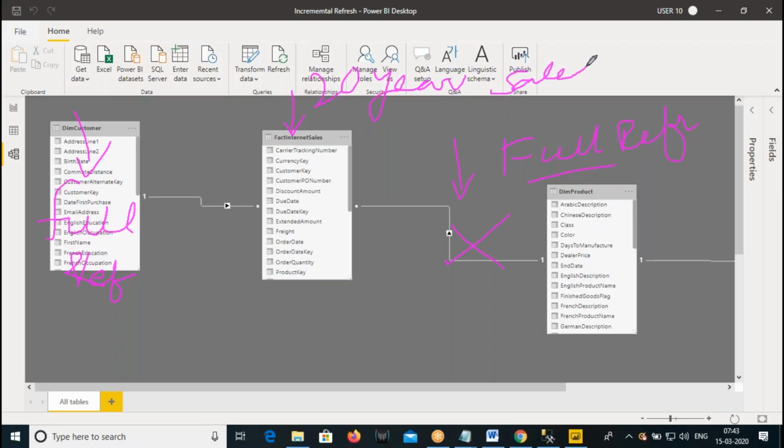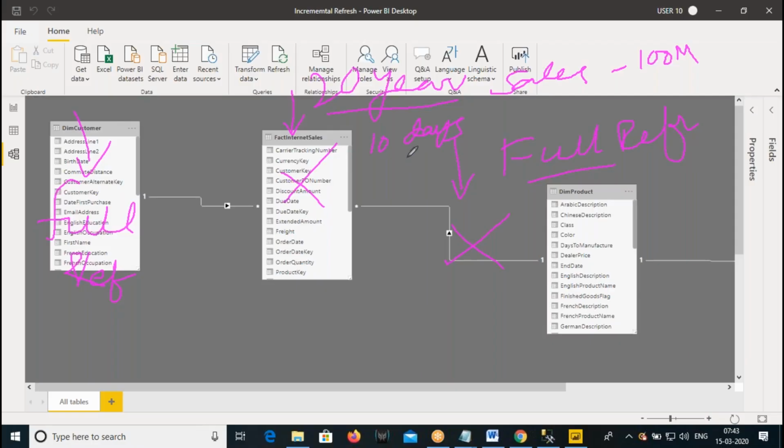In this 20 years of sales, in total I have 100 million records. So what is the need of deleting that 100 million records every time? What is the need of pulling the 20 years data again? For the first time, load 20 years data. From the second time you are refreshing, just refresh 10 days data. Just refresh how many days data? 10 days. Instead of 20 years, when I refresh 10 days, will it increase the speed or not?